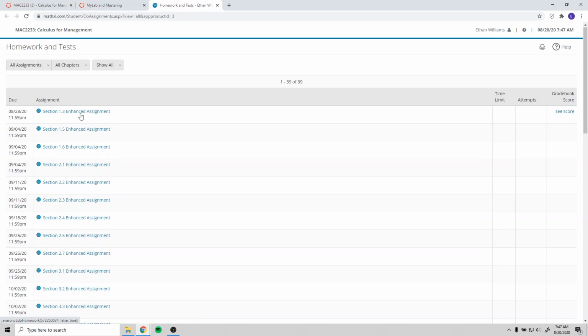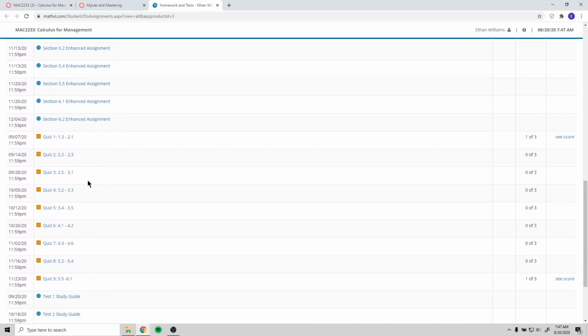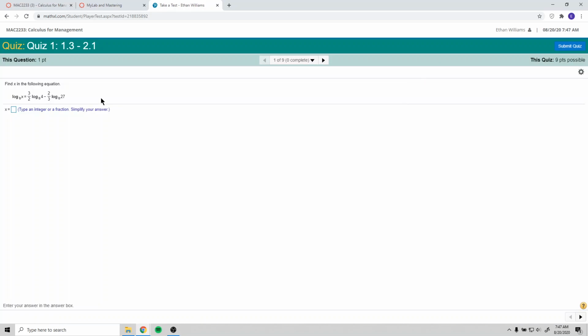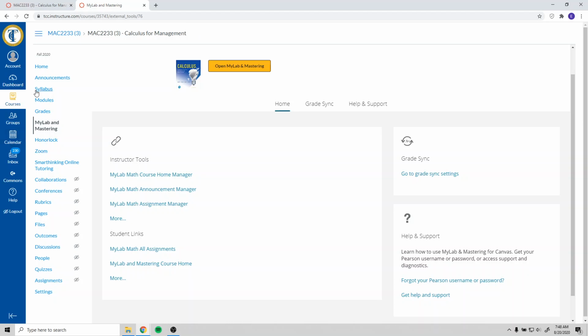If I click on All Assignments, it'll bring up all the assignments with their due dates, and you can actually do it directly through here. So I can click on Quiz 1 and Start Test here and go through it just like this. And I think most people like to open it in a new tab like this because you get the full screen, which is what I would recommend.